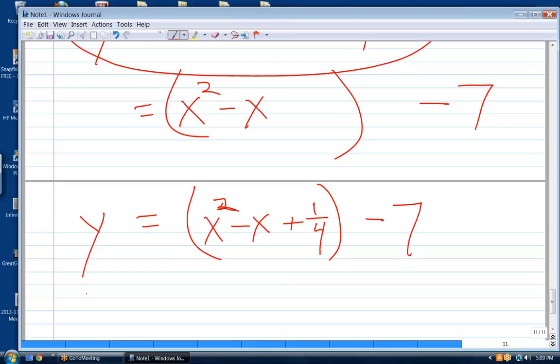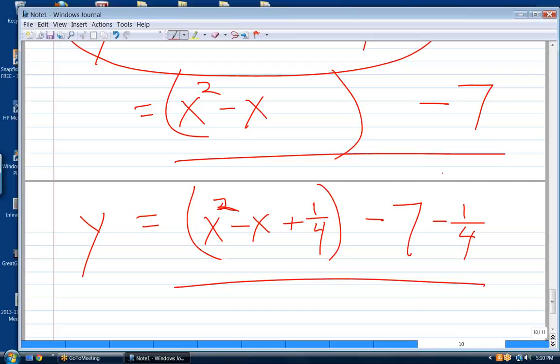Now, I'm not going to balance it out on the other side of the equation. I'm going to balance it out on the same side of the equation. So what do I have to do? That I just added 1/4. What do I have to do to the right side now? Add 1/4 or subtract 1/4. Subtract. If I was balancing out the other side of the equation, I would add 1/4. But since I'm balancing out the same side of the equation, I have to subtract 1/4. In other words, this right here is the same as this right there. It just has a plus 1/4 and a minus 1/4.